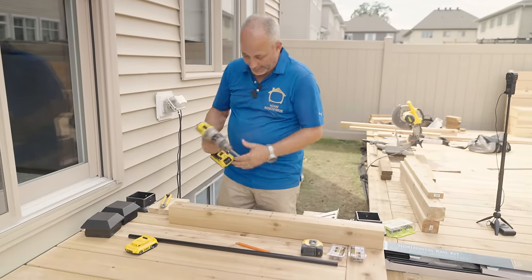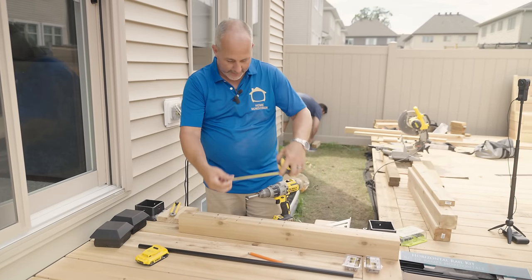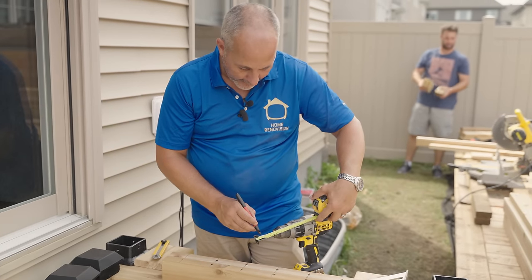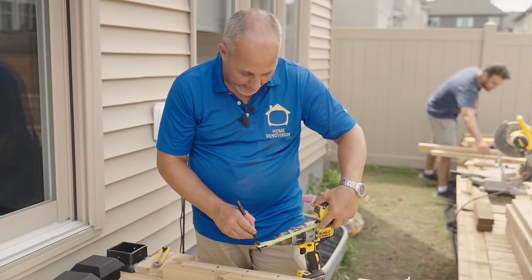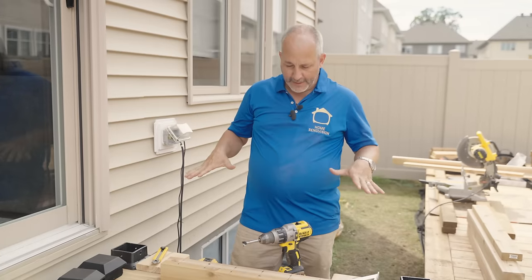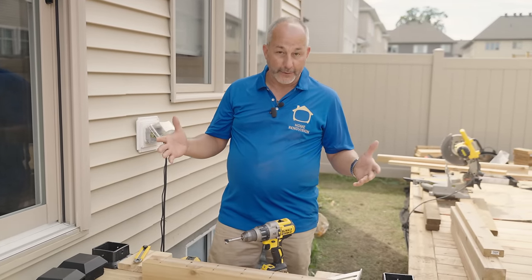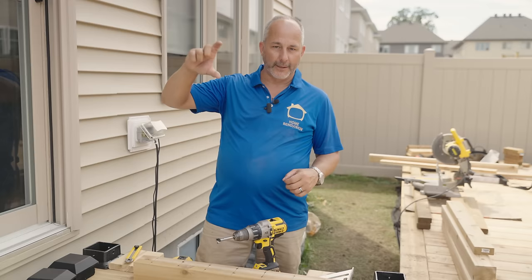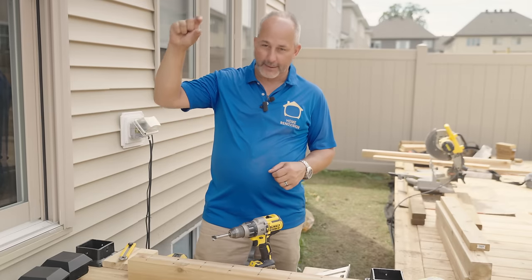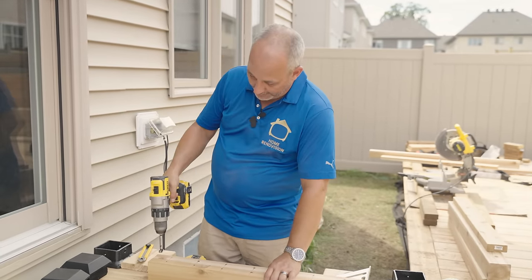So now I'm gonna drill all this. Now, I need to do something so I can mark the end of my flat part of the bit. 3/4. And for good measure, I'm going to cut to 1 inch deep. Just because things move over time. And when you're installing, you want to have a little flexibility. Okay? It's okay if the hole is a little bit bigger. If I go 1/4 deeper, it means it's only in the top 1/2 inch. But that's plenty to make it function. It just makes it easier to install.